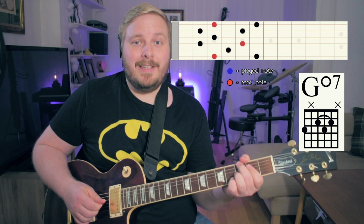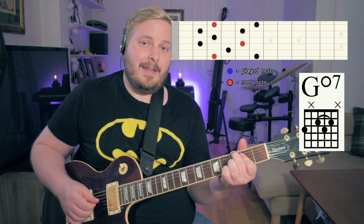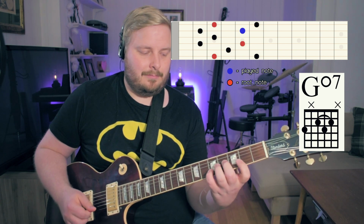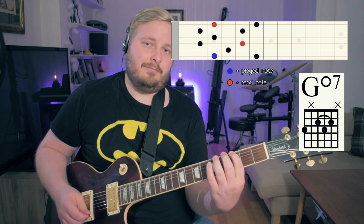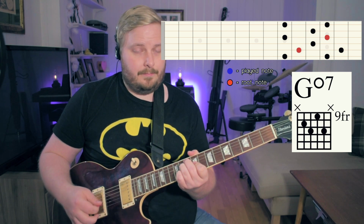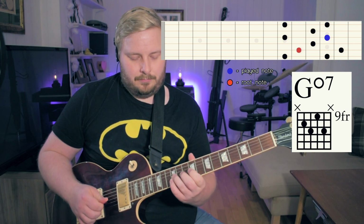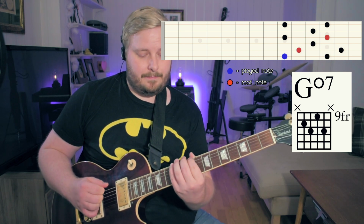And finally, this is the G diminished 7 chord in the 1st position, and this is its arpeggio. And this is the G diminished 7 chord in the 4th position, and this is its arpeggio. And we have a couple of extra notes we can utilize.